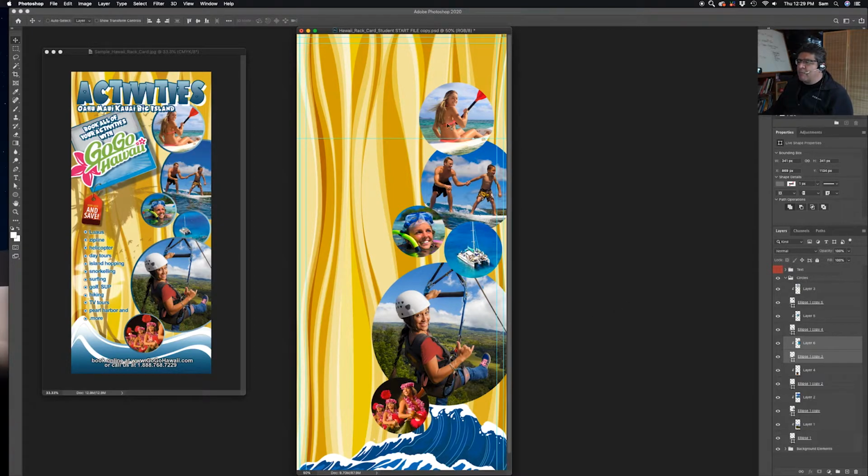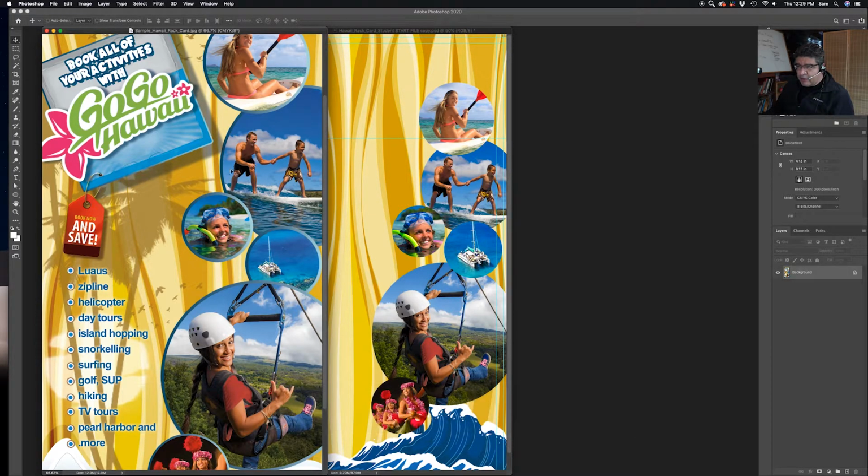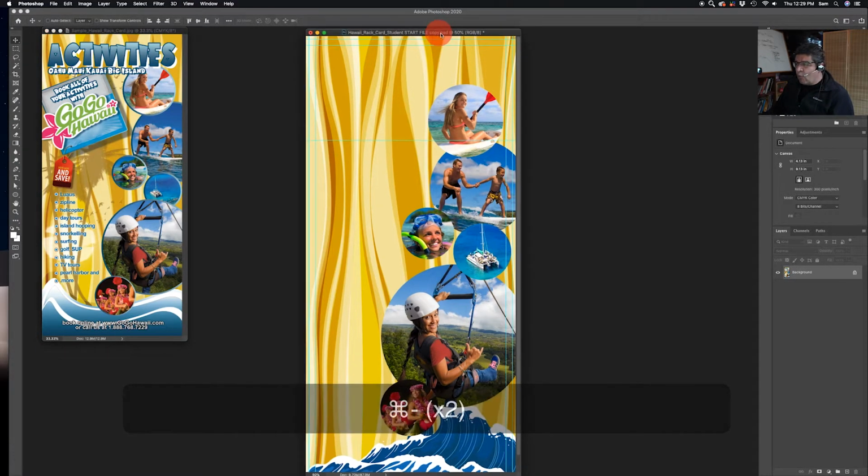You should have something that looks relatively close to this, okay? Hopefully you didn't have any trouble. It's pretty simple stuff. We've done this in class before. If you need to go back to the previous one, go ahead and go through it. But this is what you should have, 12 layers inside your circle group. Now, one thing we are going to do is we are going to add this stroke. If I zoom in on this, you can see there's kind of a stroke around this. And we're probably not going to use this aqua, although we could. We're going to just probably start off with something really simple like white.